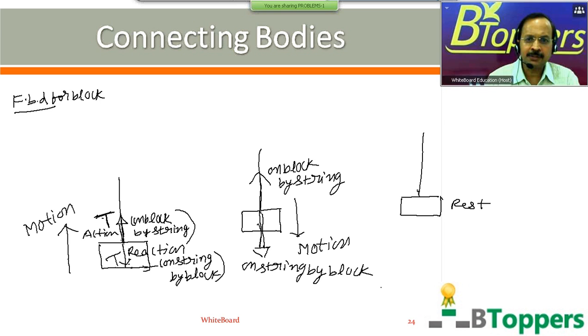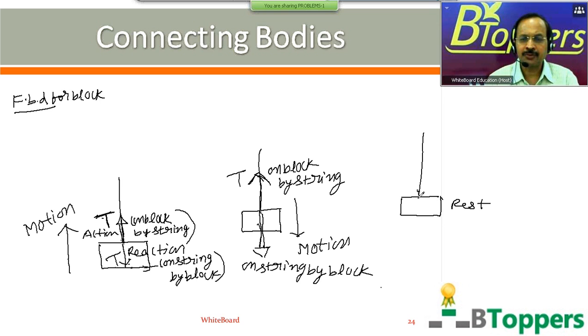This force exerted on the block by the lower end of the string, we call its magnitude, the tensional force at the lower end of the string, denoted by T. So whether the block moves vertically upwards or vertically downwards, in both cases you can observe that the force on the block by the string acts upwards.